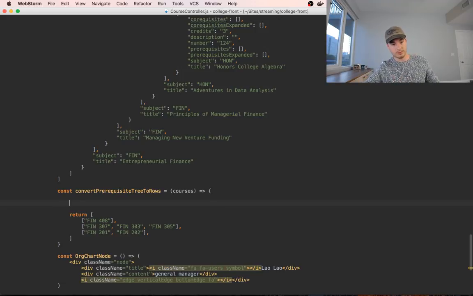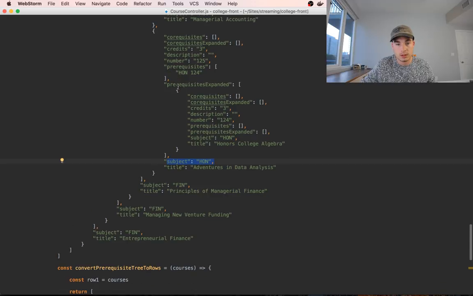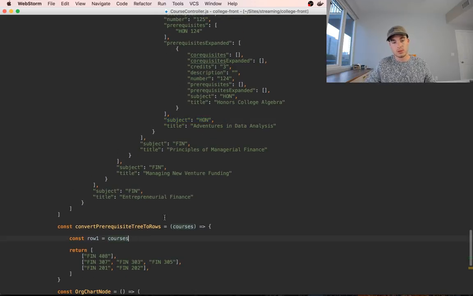So we're going to do something like courses. Let's just say row 1 is going to be courses. We can see the structure of a course here: it's got a number and a subject. So courses at 0, the first course, which is going to be like the parent course, 408.